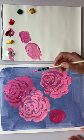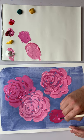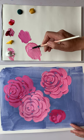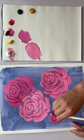Okay, and I'll go ahead and use this on this one down here, the little bud, because that is the same sort of color, the base color that we were using. Just looking to see where some of the highlights fall on a bud. It's more like the tips. There we go.